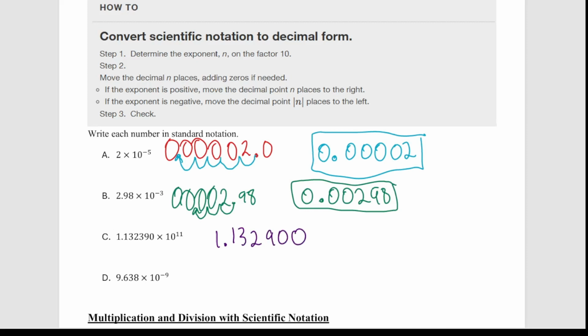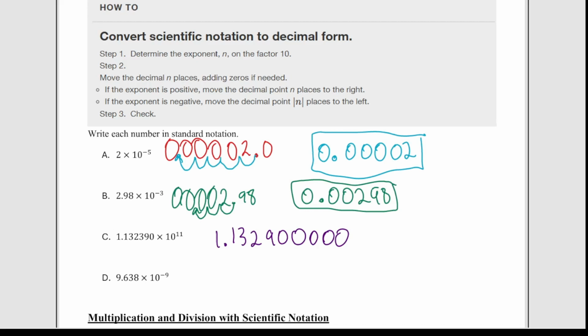Similarly, if you have 1.13290, and then I'm just going to add in a 0.0000, because that doesn't change the value of the problem. Although the decimal point's already there, so we're just adding in, again, more zeros there at the end, because it's already beyond the decimal point, right? We don't have to add on an extra 1, but if you have 1.00, that's the same thing as just 1. That's all we're noting.